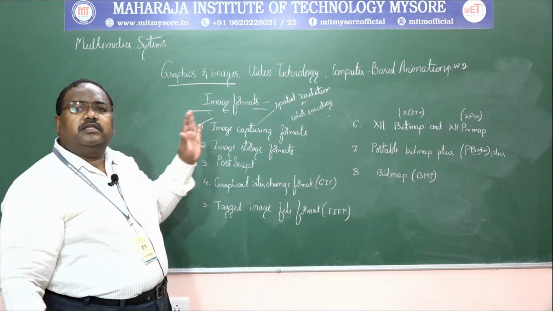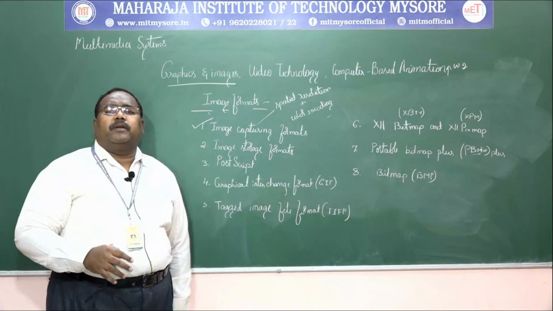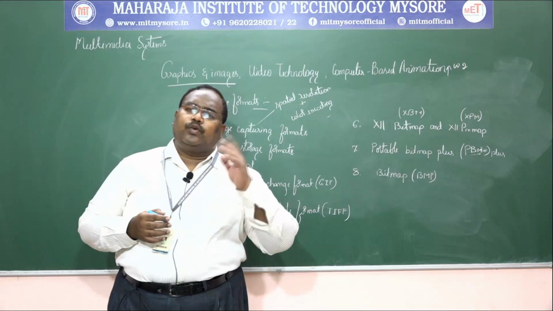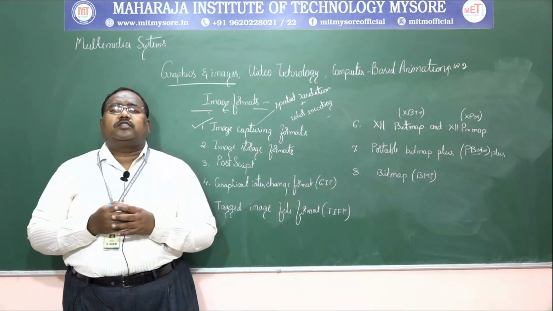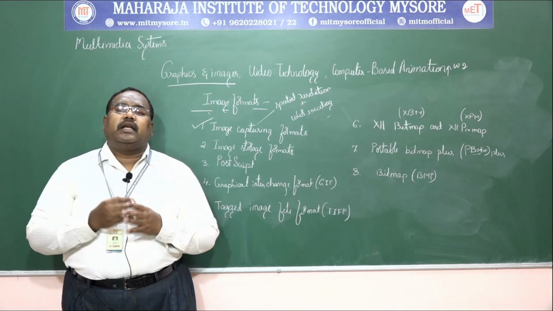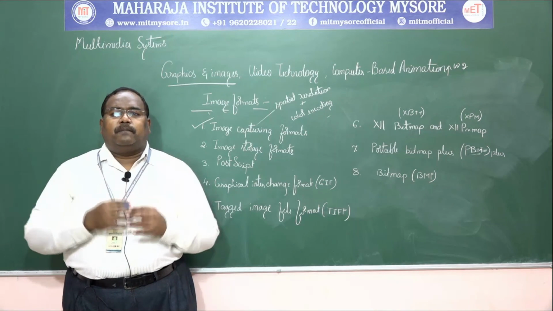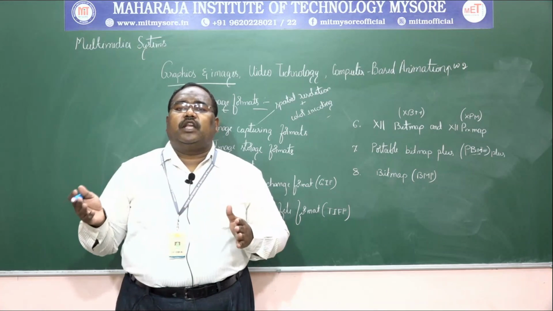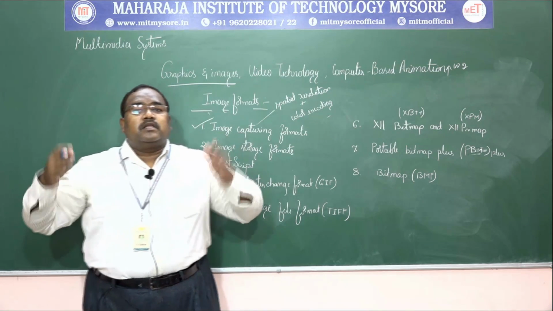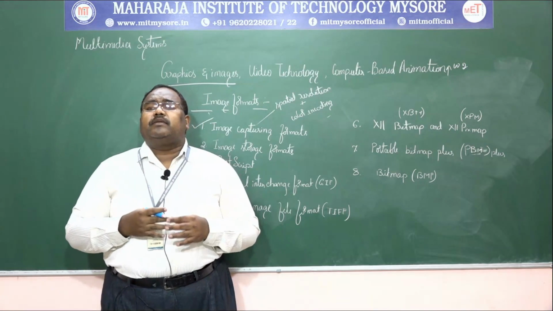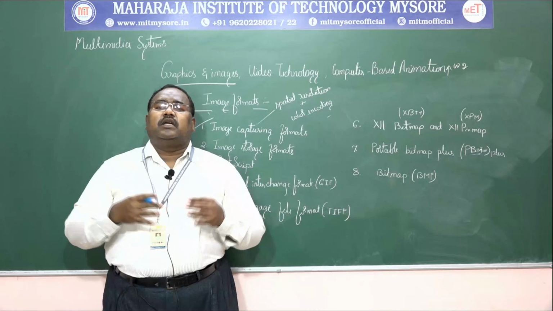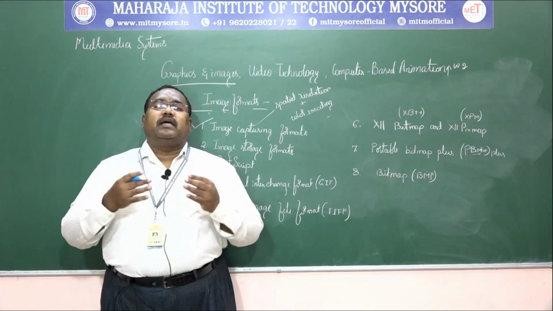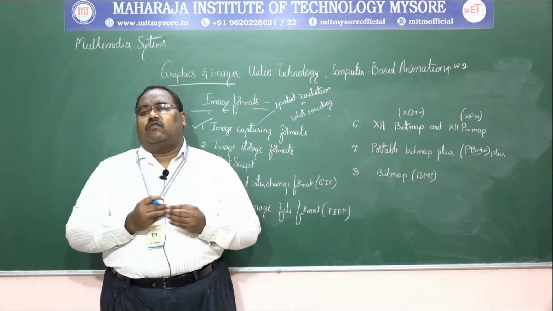So when we talk about the second one, that is image storage format, we know that to store an image, the image is represented in a 2D matrix in which each value corresponds to the data associated with one pixel. So when we talk about the image representation, we always need to consider the third dimension. So in a bitmap, there are binary number values, and for color images the values can also be represented as one of the following.